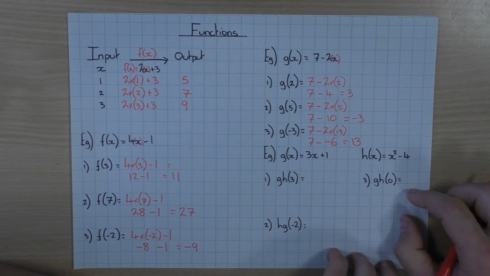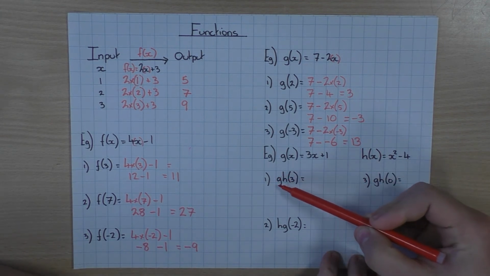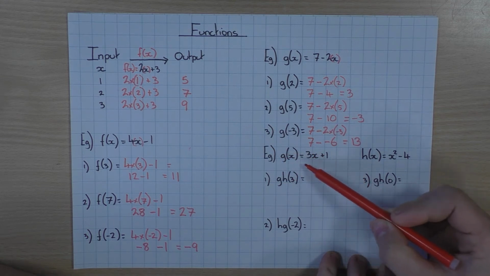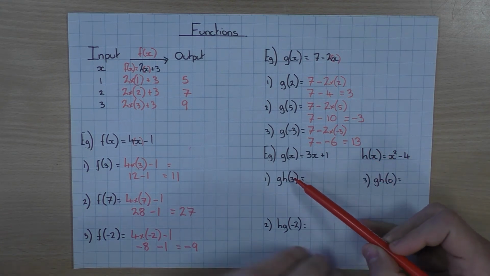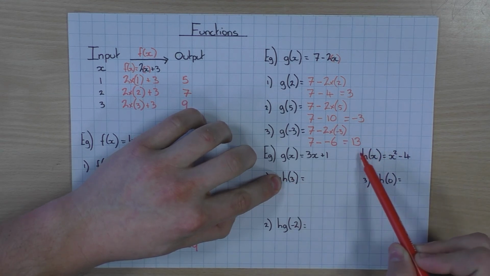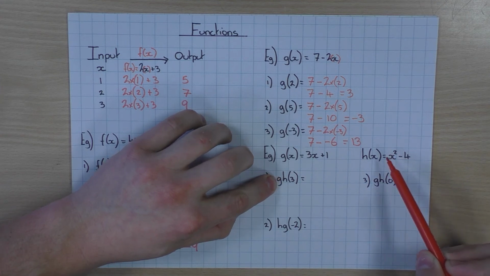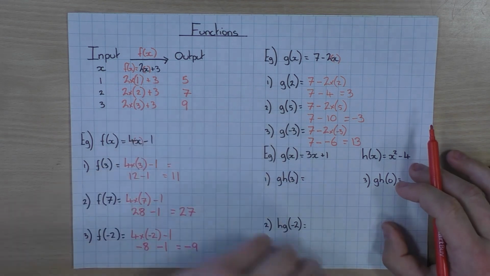They do get a little bit more tasty when you have something like this. Okay, so you have g, h, and you're inputting 3. So here's the function of g of x, and here's the function h of x. So what this means is that first of all you have to put 3 into the function of h, put 3 into this, get an answer. Whatever the answer is, you then put it into g and get your final answer. So let's go about doing that.